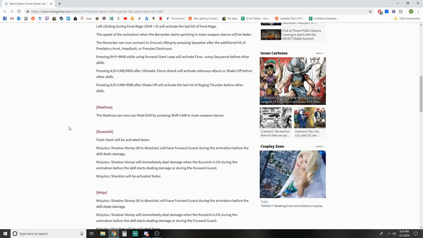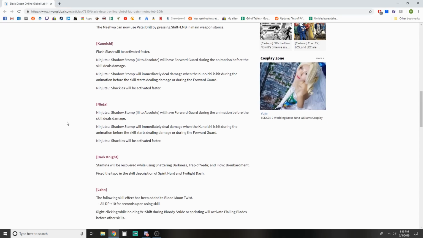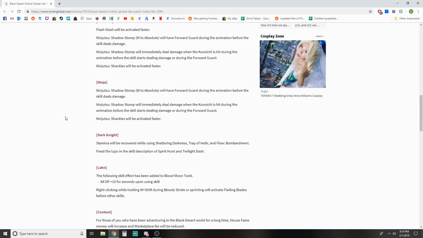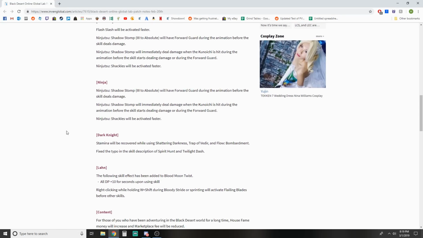The Maehwa can now use Pedal Drill by pressing shift left mouse button. Kunoichi's Final Slash will be activated faster. Shadow Stomp will have forward guard during the animation before the skill deals damage. Shadow Stomp will immediately deal damage when the Kunoichi is hit during the animation before the skill starts dealing damage or during the forward guard. And Shackles will be activated faster. Ninja, we have exactly the same thing, except for the Flash Slash being activated faster.